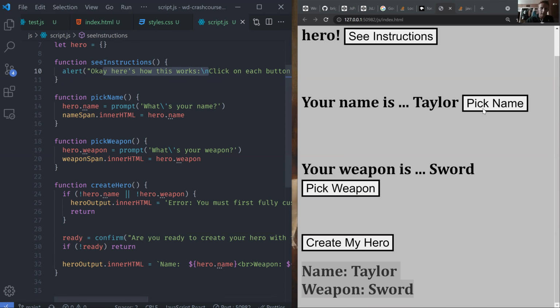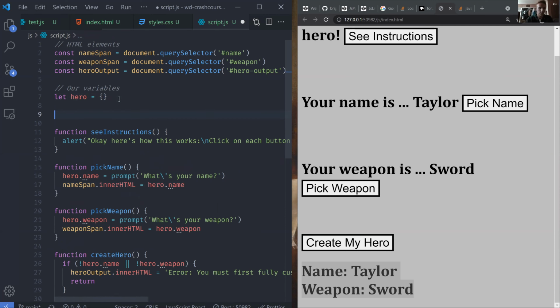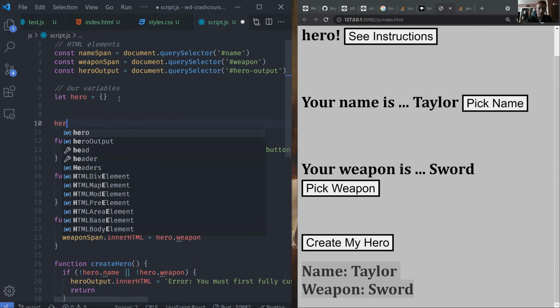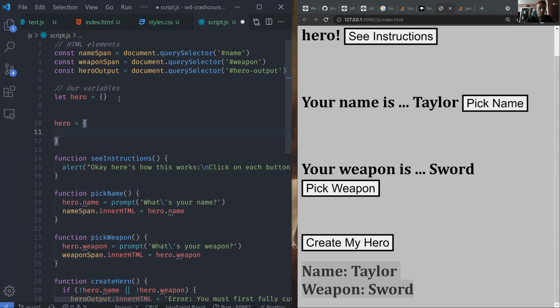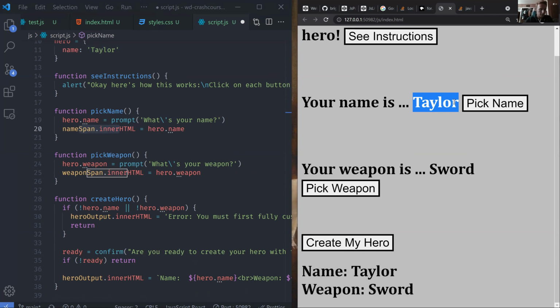This next one is pick name. If you click on it, then it's going to prompt the user for a name. And then it's going to store the value of whatever the user name is, just as a little string within this object. So just so you know what I'm talking about here, it would basically say that hero name is now equal to Taylor, is basically what it's doing behind the scenes. And then here it's also saying, okay, and by the way, we grabbed this little area, make sure to update that to be whatever the name is.